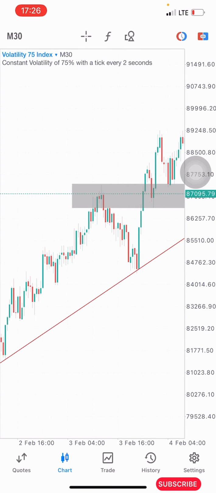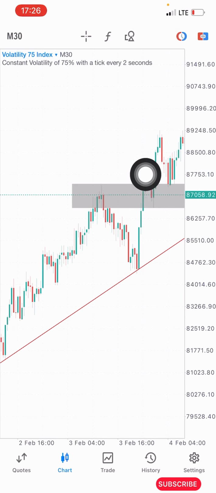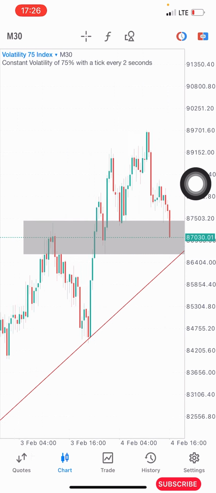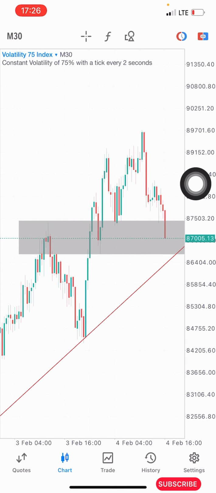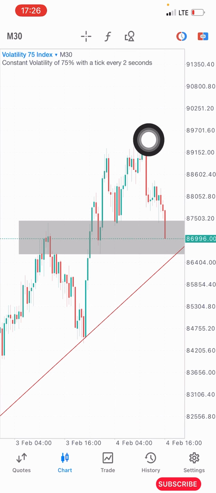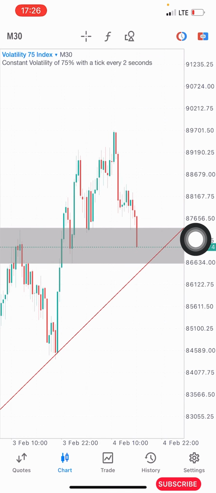All right, so you can see price went up, found resistance here, came down, found support, and broke above the resistance. You can see that it found support and went up again, came down, found support again, still at that area. And you can see that it went up a little bit and found resistance here. There's a resistance zone here that rejected price to the downside, right? That bounced price to the downside. All right, so now I believe that price is still going to find support here.